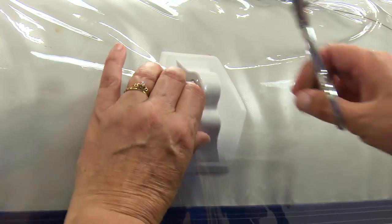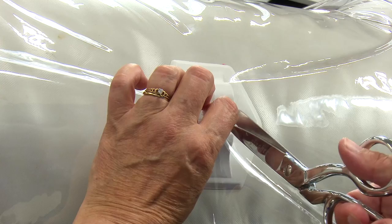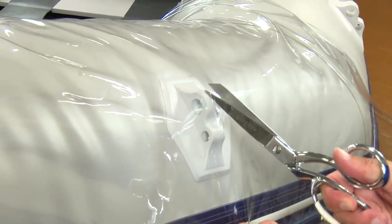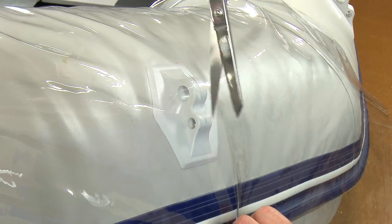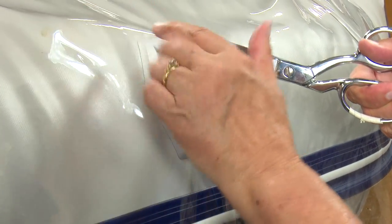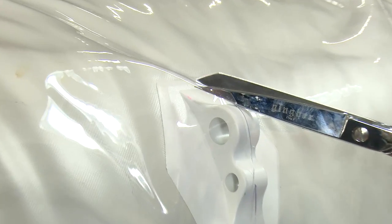So I'm going to fold this together and make a snip in the center. If an obstacle stands proud, make some cuts allowing the pattern material to lay flat around it before marking your true cut lines around the obstacle. And then I'm going to cut out to these angles until I get it to lay nice and flat around it.